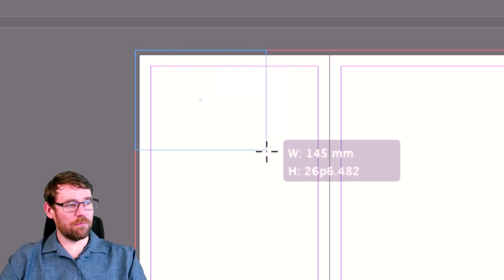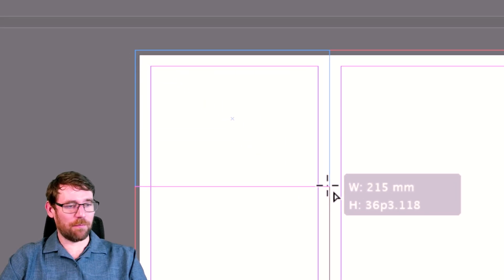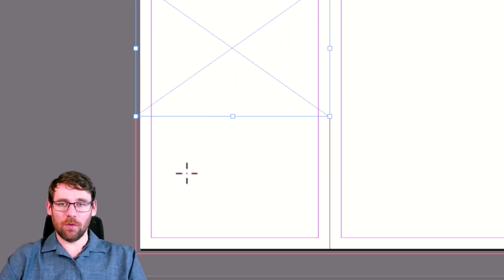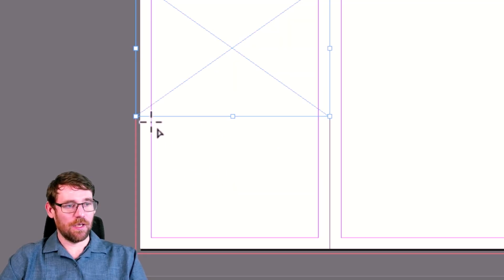I'm going to start up here on the bleed line and go to the edge of the page, that black line on the right. This first image is going to cover almost half of the page up top. Now down below, I want to keep everything in the margin lines. And what I'm going to do is attempt to kind of eyeball the amount of space between these frames.